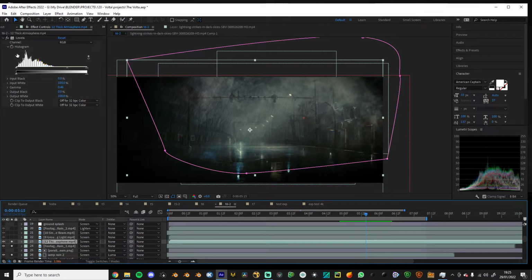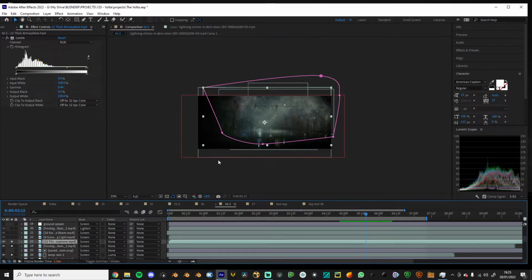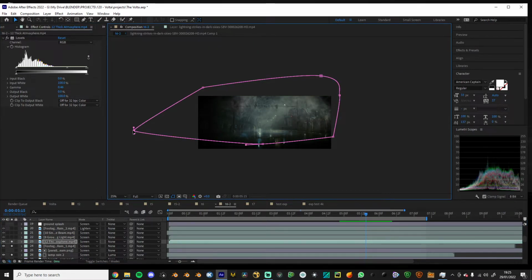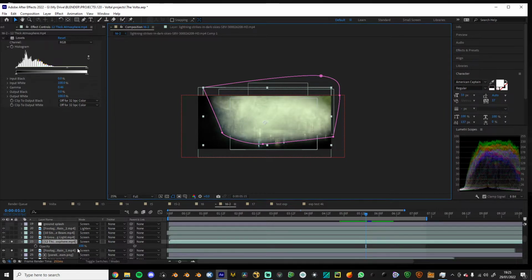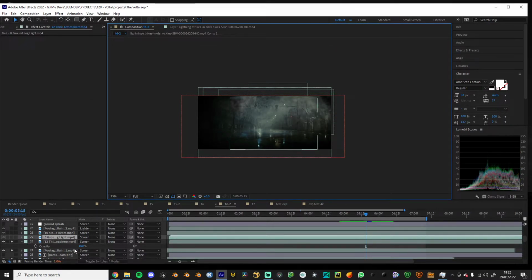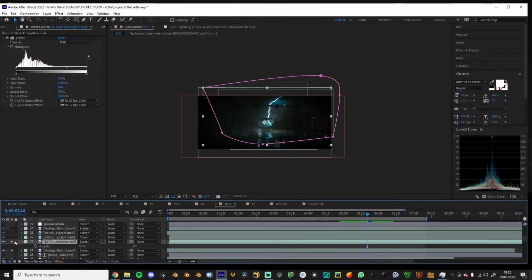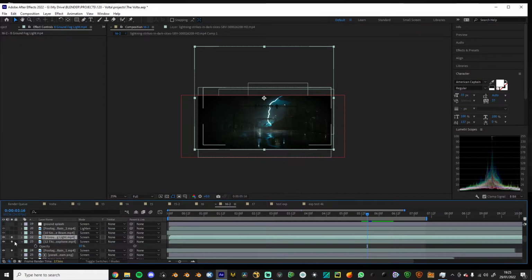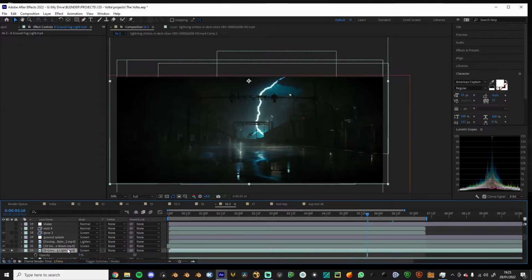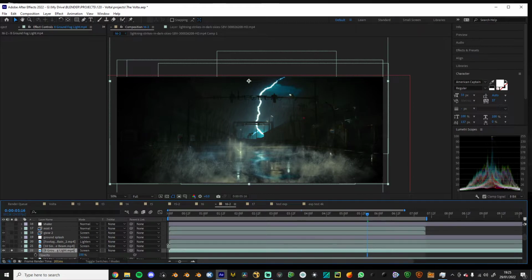And this one is also masked to only appear where it's not dark, to keep that natural vignette going. Yeah, 10%. Then this, right? This is the spotlight.